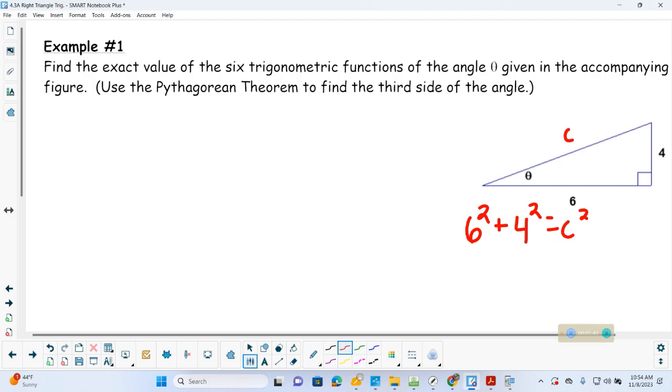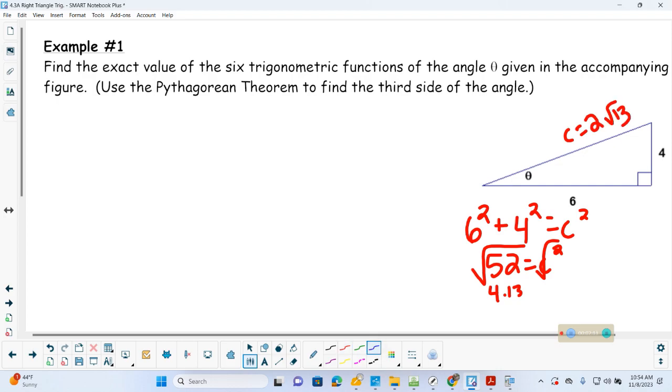All right, little mental math here. 6 squared is 36. What's 36 plus 16? 52. I think I heard it. Let's get rid of the squaring with the root, of course. Now again, the directions say exact value, so I'm not going to give a rounded decimal. I'm going to simplify this radical. I know 4 goes into it 13 times to get exact. Square root of 4, of course, is 2. So just up here in the picture, I'm just going to label it. It's 2 square roots of 13 then.